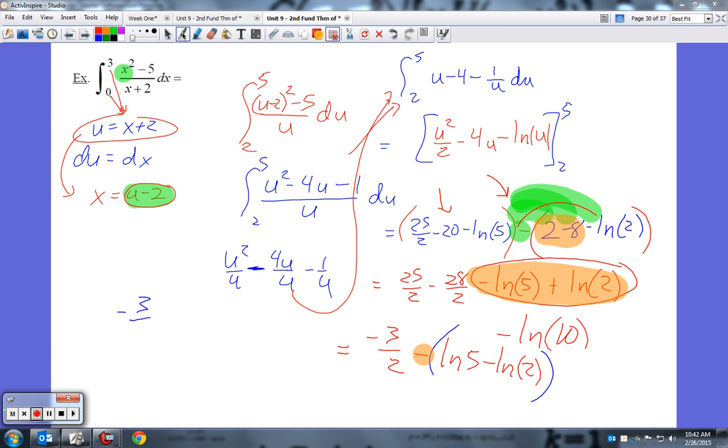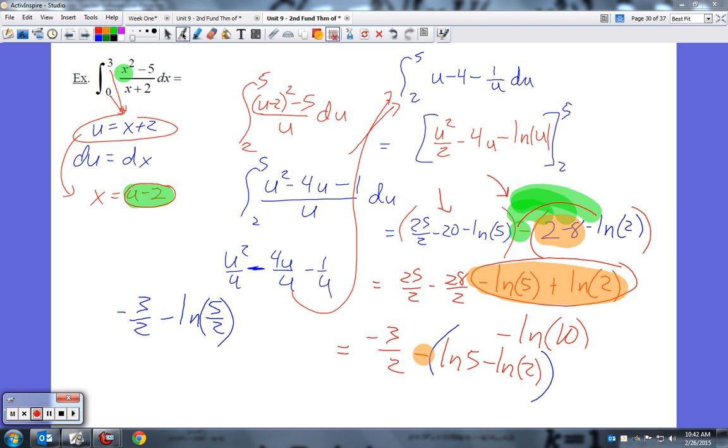It's negative 3 halves minus the natural log of 5 halves. Well, you can make it positive and then put the negative 1 to the exponent. You could also put a 2/5, but it's not going to be 10. It could be plus natural log of 2/5. You're right. You're absolutely right.